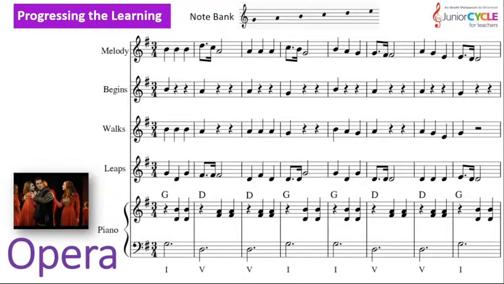Building even further on this understanding of triads, the students can be challenged to use chords to create a line with melodic interest. As you can see in track 4, entitled Leaps, the understanding of the chord is apparent, along with the evidence of the dotted rhythm learning. Notice engaging all students and differentiation is apparent in each of these tracks: Begins, Walks, and Leaps.